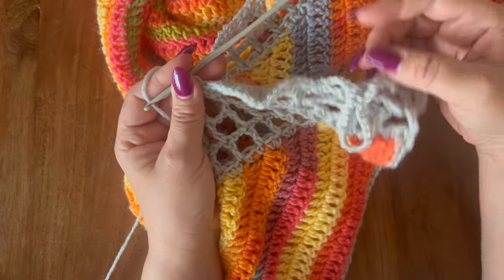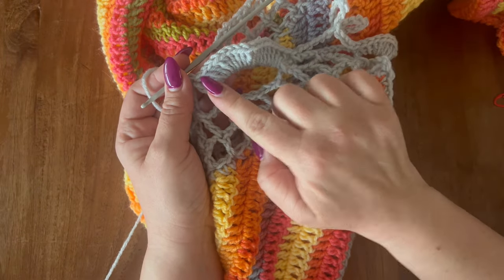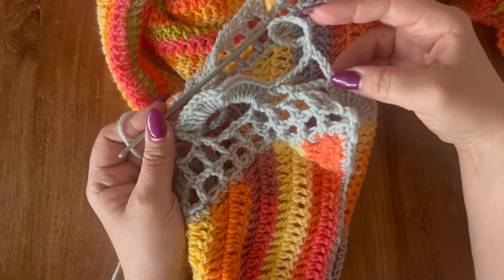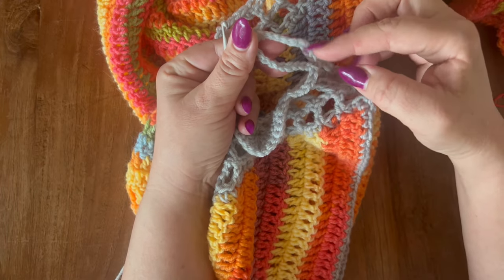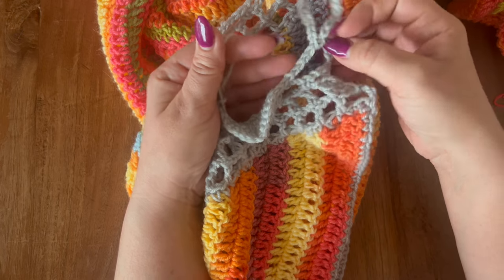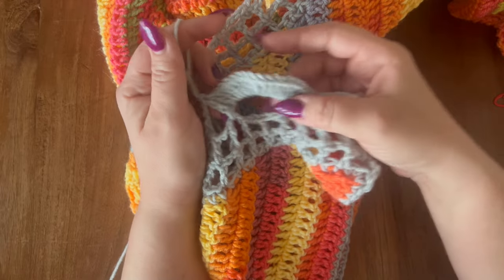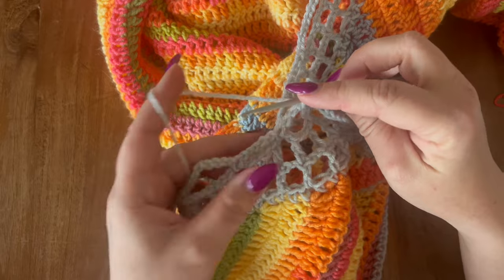And now you are going to repeat from here to here. So first 5 double crochets, five chains, then chain 19, single crochet in your fifth chain, chain another 5, and single crochet, and your 17 double crochets. So I'm going to work this one with you again.